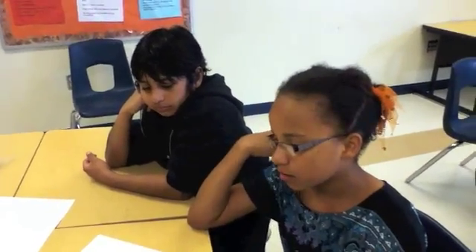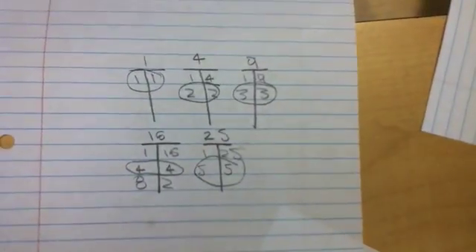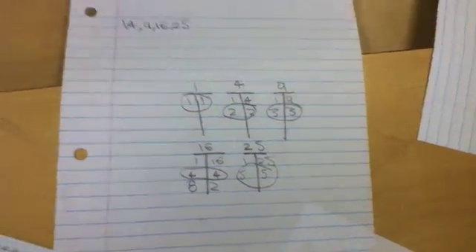These are all the composites — wait, are they the only composites? No. The pattern is the same number multiplied by itself: five times five, four times four, three times three, two times two, one times one. Do you know what we call those? Square factors? Really close — perfect squares!